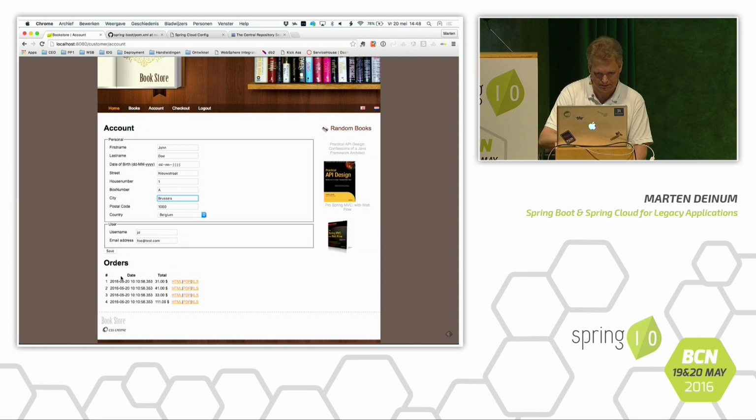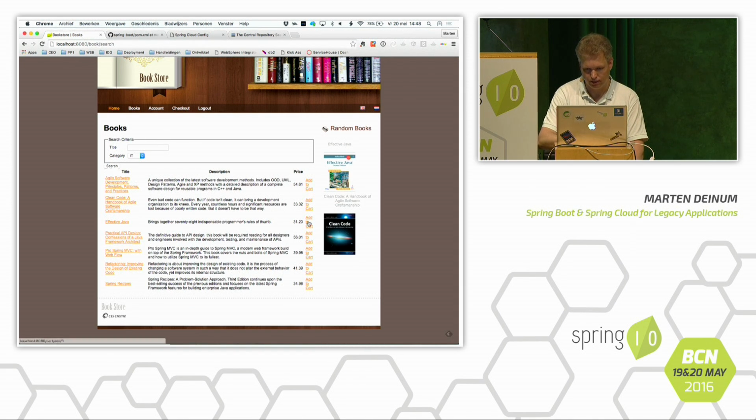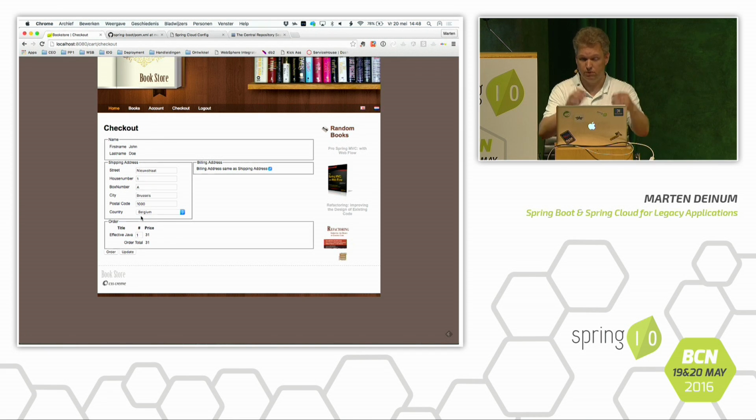So he placed some orders. That's basically the application. You can add things to the cart, and you do a checkout. It's a basic shopping application. It's your basic order application, which you've probably all written for a pet project or to learn something.